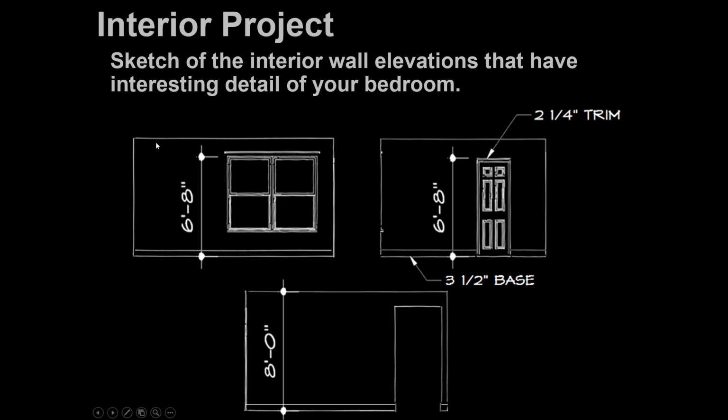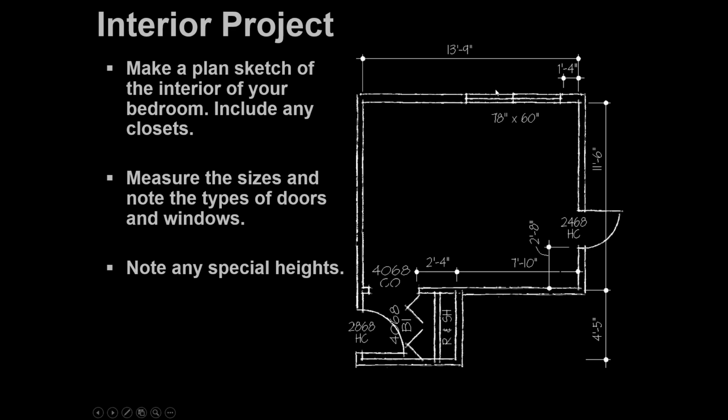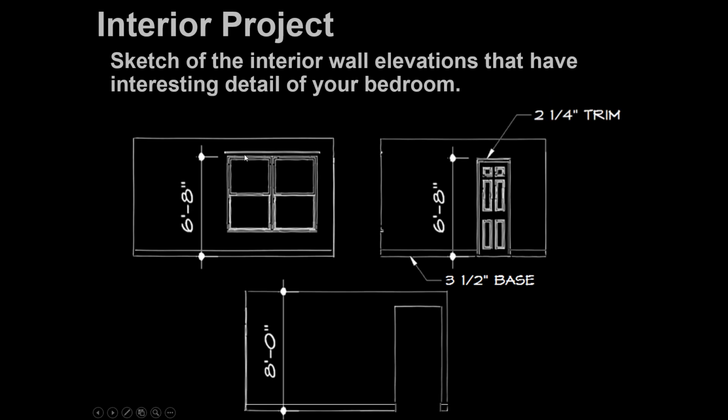And the other thing too is, for example here, I noted the height of the window, where the head of the window is at. And that's going to be very helpful. So on this plan, I know how far it is from the wall. This tells me how big it is, height and width. And then this one here tells me how high it is off the floor. So I need all that information. And it needs to be a hand sketch. It doesn't have to be hard line. It could be freehand. But it just has to have information. I'm not looking for a SketchUp model at this point. I just wanted these straight sketches.